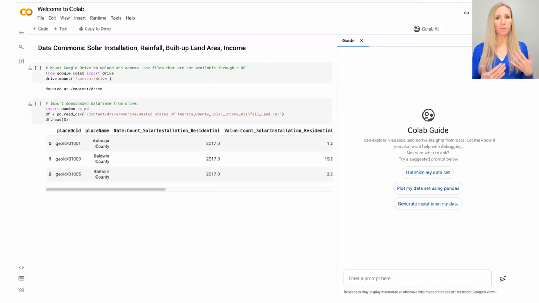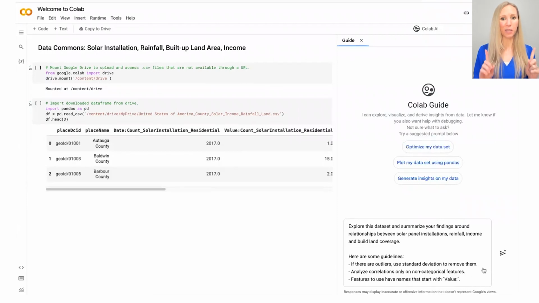Since this is my first time interacting with the data set, my objective is just to understand it at first. So let's use the agent to explore this data set faster and identify some potential correlations. To do that, I need to give the model some guidelines that are precise enough so the model executes what I have in mind. Let me paste in my question here so you don't have to watch me type. Knowing how to ask the right question is extremely important. Am I right, data scientists out there?